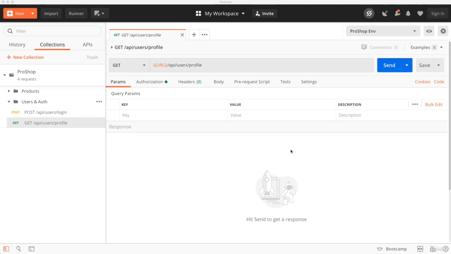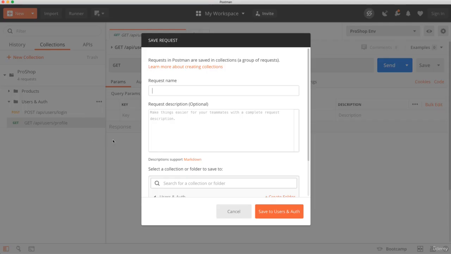All right, so now we want to be able to register a user, create a new user. So in Postman, I'm going to add a new request here, and it's going to be a post request, and I'm going to have this go to API/users because we're just creating a user. So I want to stick to a RESTful syntax here. And let's just say create new user.